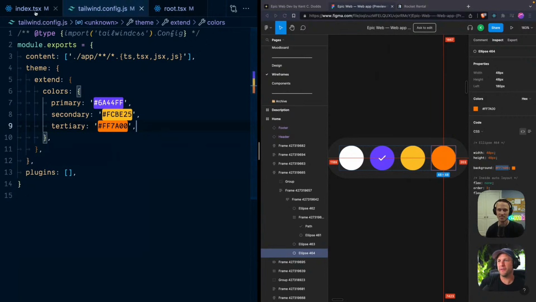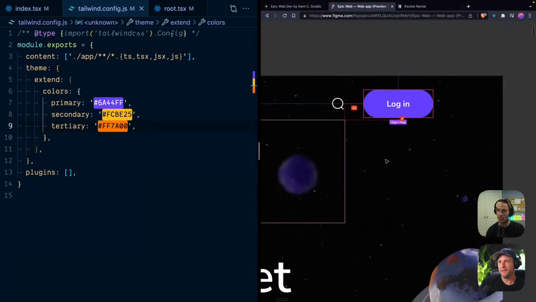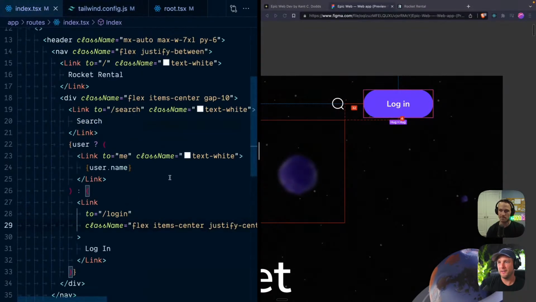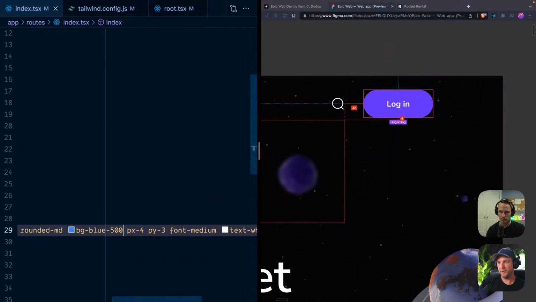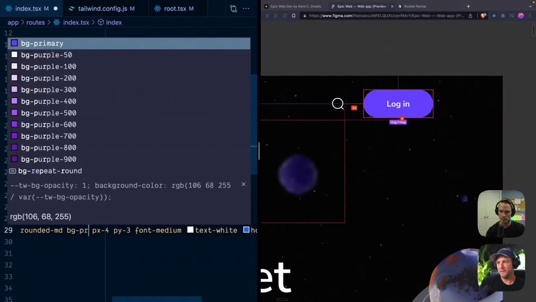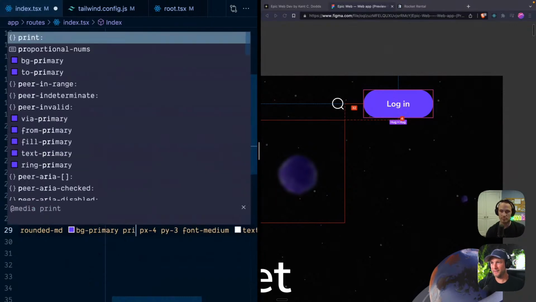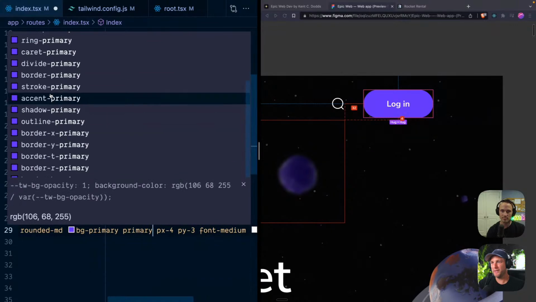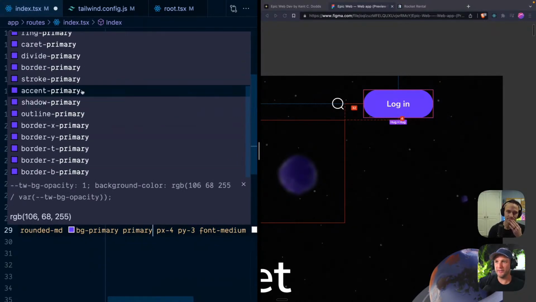Yeah, so now we have our three colors. Something I want to draw your attention to: if you go back to the index file, just adding this color, if you go in any class name attribute and start typing primary, okay, it gives you that color. But select that, then just press space and type the word primary with nothing else. What I want to show is it generates colors for it, and that's the power of Tailwind. You added one color in the config.